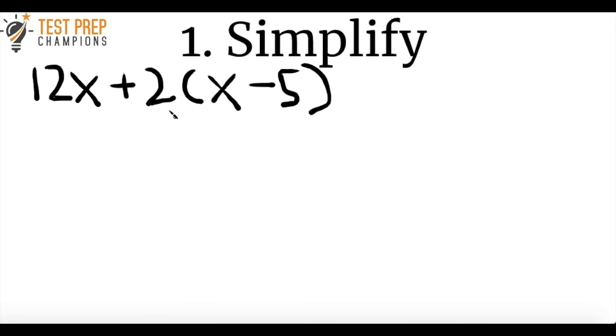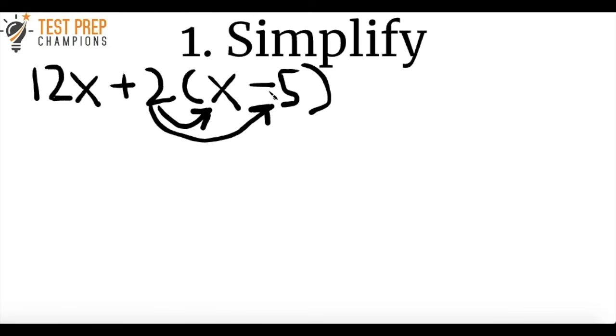So what I want you to see here is that we can distribute this 2. Now, you might be wondering, what do I mean by distribute the 2? Well, when we see that we've got 2, and then we've got this parenthesis, x minus 5, then another parenthesis, what we can do is multiply both of the numbers inside of the parentheses by the 2. So in other words, we would do 2 times x, and then we can also do 2 times negative 5.